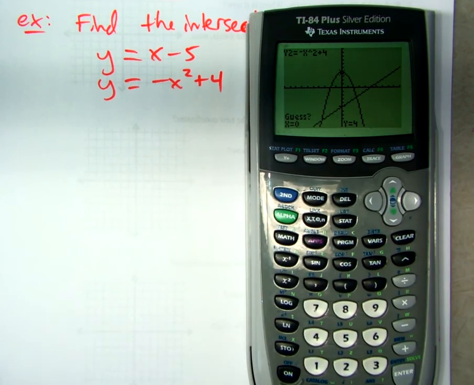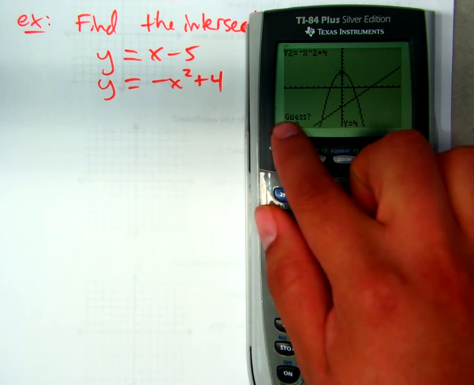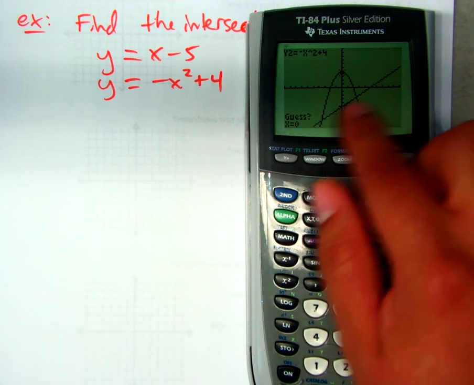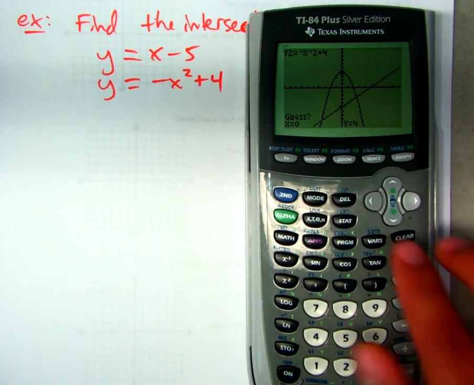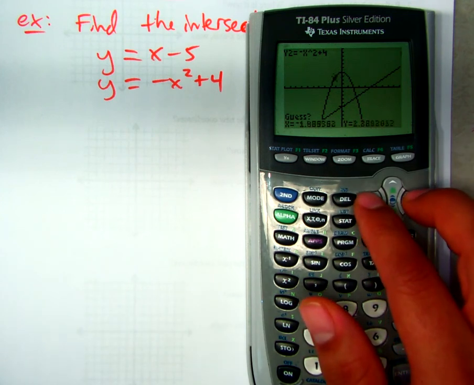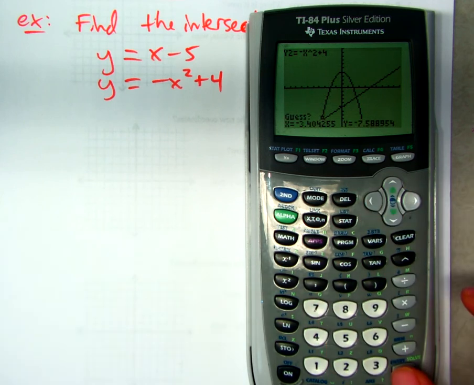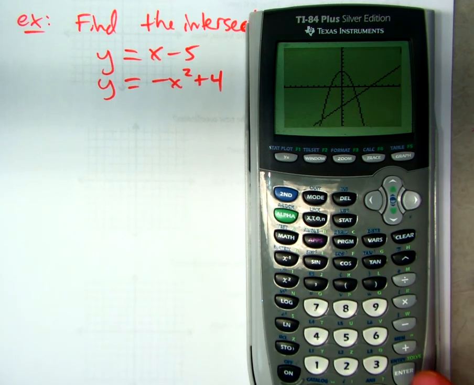So now it knows that it's looking at the parabola and the line, and this is exactly why the guess feature is here. There's 2 of them, right? So you want to help it out. Which one do we want to find first? Well, you want to find the one lower. Sure. It doesn't matter. Just pick one. But you've got to get it over there so that it's reasonably close. Hit enter a third time, and then let's write it down.